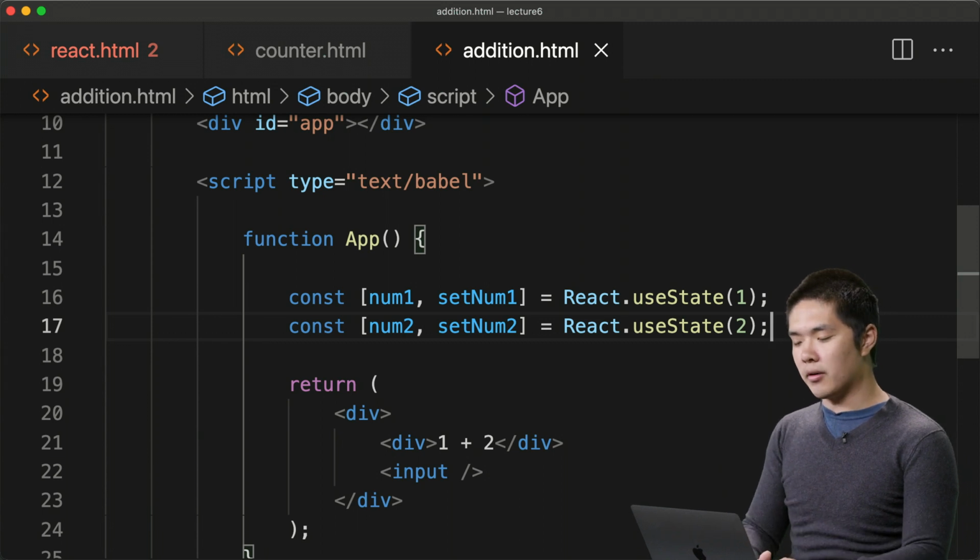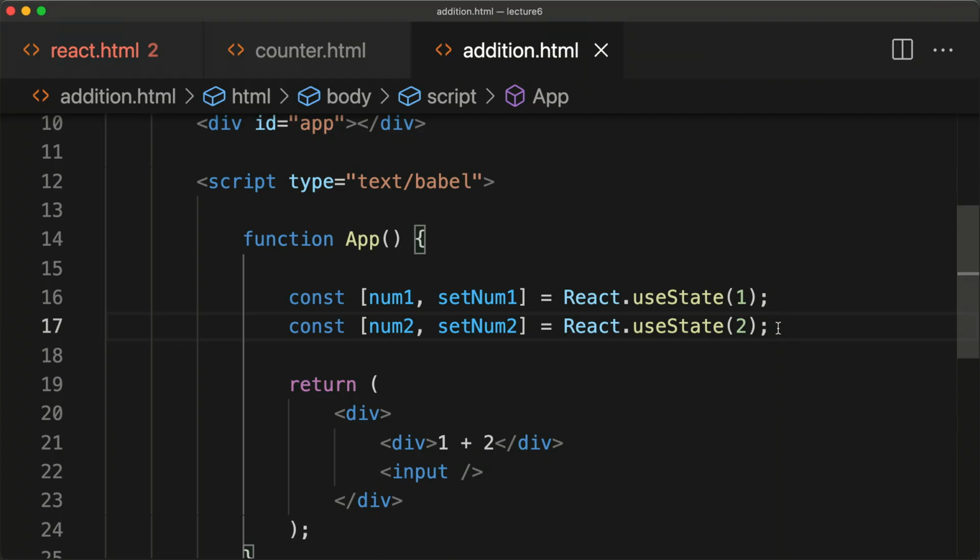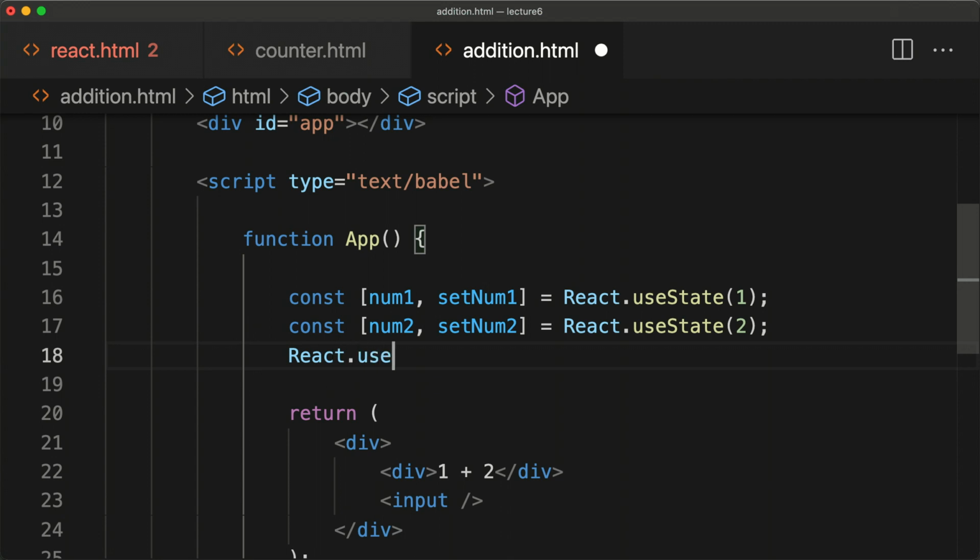So it's often helpful, and a common practice in React, to combine multiple pieces of state just into one JavaScript object that's maintaining all of the different pieces of state for this particular component. And to do that, I'll again use React.useState.